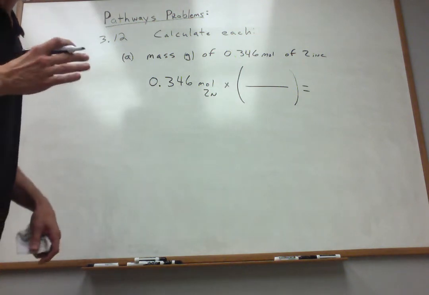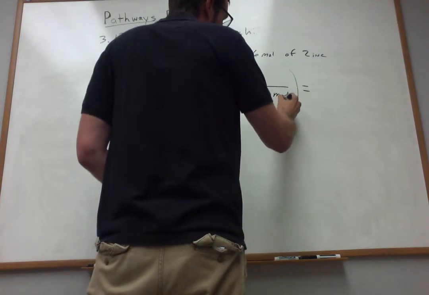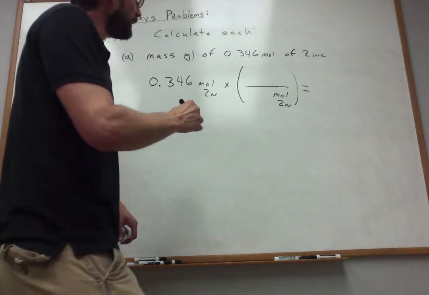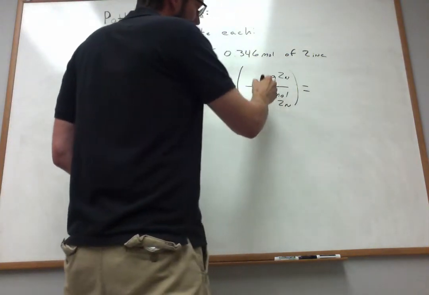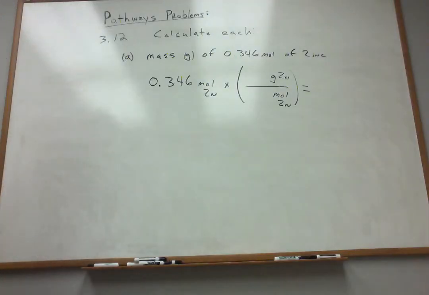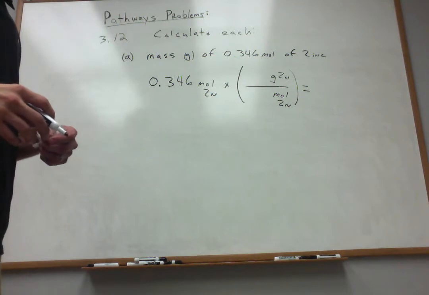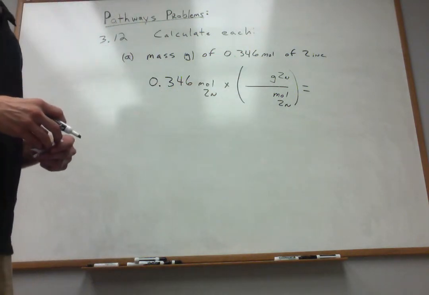And remember back from chapter 1 when we did this, your undesirable units were what? Down here in the denominator. And your desirable units were up in the numerator. Here, that's going to be grams of zinc. We've got to put some numbers in here on the top and the bottom of the fraction. Remember, it has to be physically equivalent. The two that we put here and here are physically the same, just different units of measure.